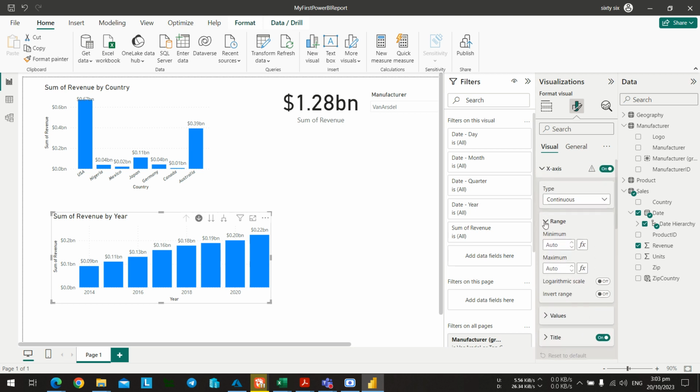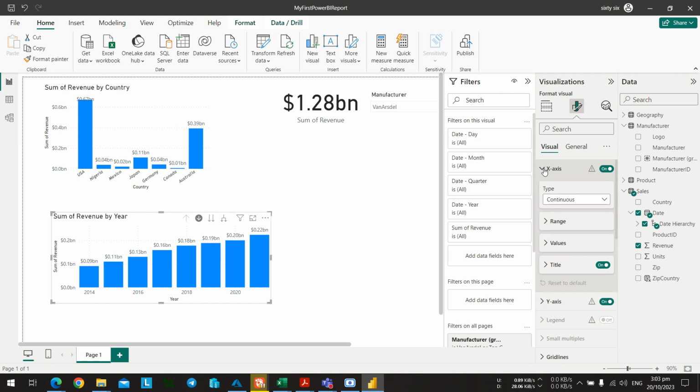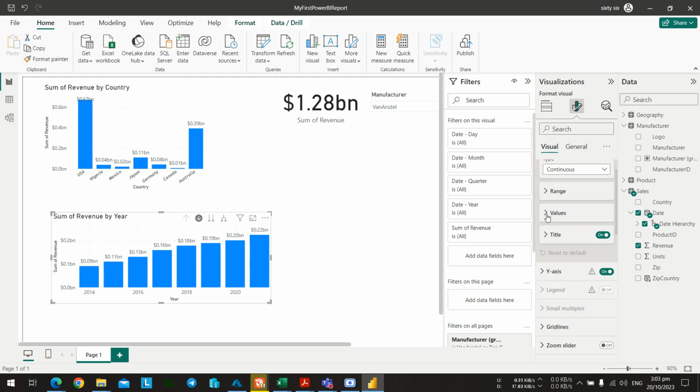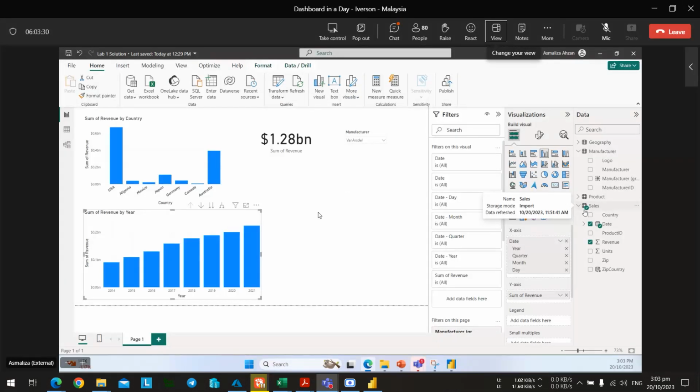Sometimes you need to create a date table, or some people call it a calendar table. So what is the purpose of this calendar or date table? You can create something like a controller, and you can connect all tables with a date column to this date table so that you can just control it from there.